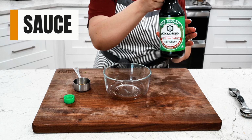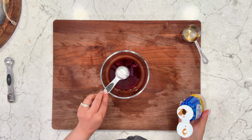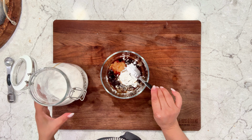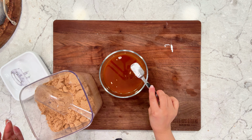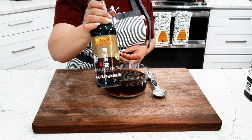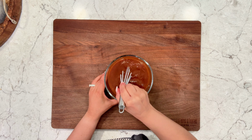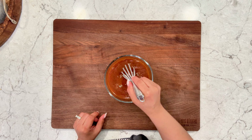Now in a bowl, combine 1/4 cup of low-sodium soy sauce, 1 tablespoon of minced garlic, half tablespoon of minced ginger, 2 tablespoons of cornstarch, 2 cups of beef broth, 1 tablespoon of brown sugar, 1 tablespoon of sesame oil, and 2 tablespoons of dark soy sauce. Whisk everything together until well combined, then set it aside for now. This will be our flavorful sauce.